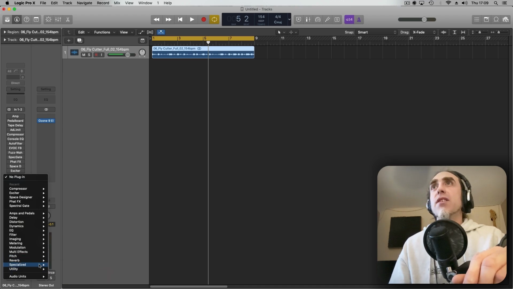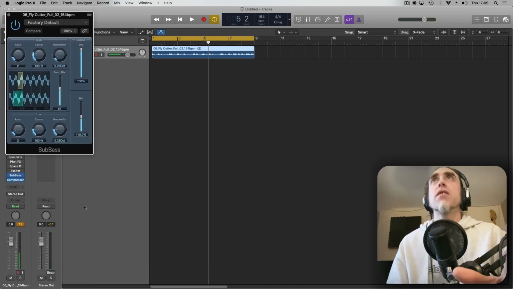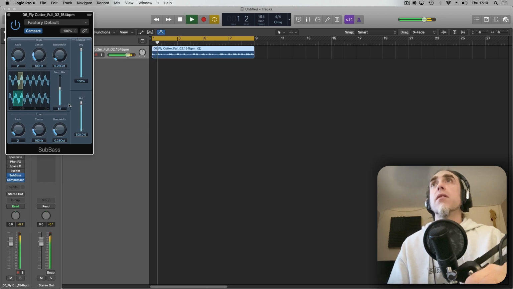Sub bass. Let's have a look. Can we get some distortion out of using the sub bass? I don't see why not. Let's just crank the wet up and play with the settings and see if we can't distort the signal somehow.